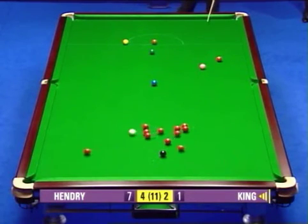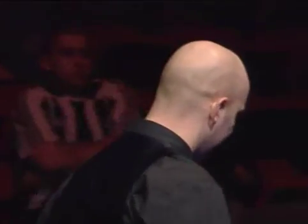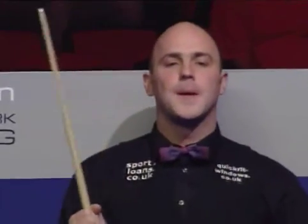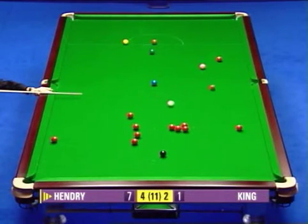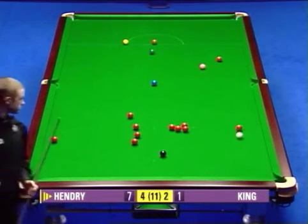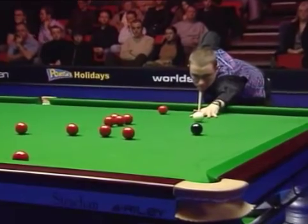Not sure about that one. Hit it very thin. Had he hit it thicker and either made the potting angle or very near it, he might have got the cue ball back to the baulk cushion. Not sure about his choice of shot there, Clive. That long pot there, there were safeties available. That's the type of shot you'd play on a Sunday morning in the club when you haven't had a shot for an hour and you're waiting to go home for dinner. I don't think it's the shot to play here.